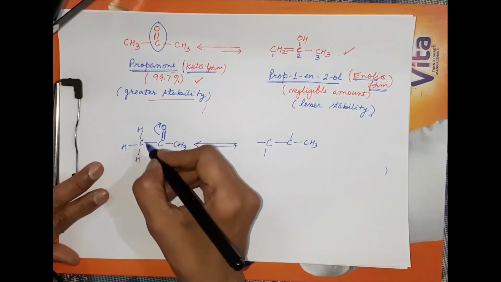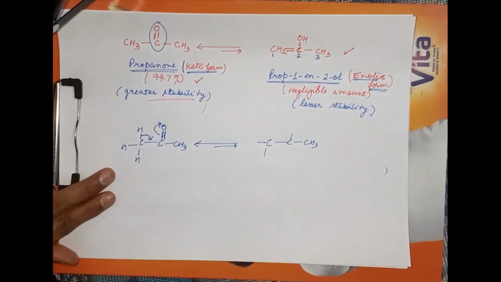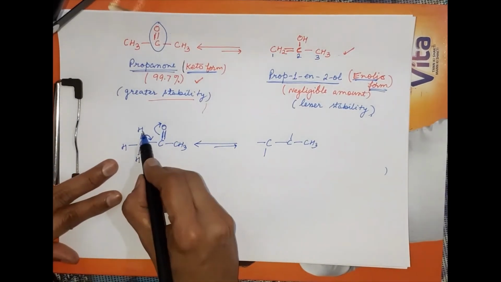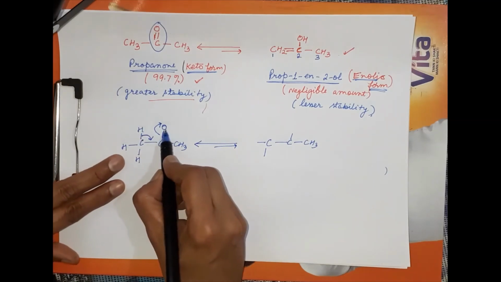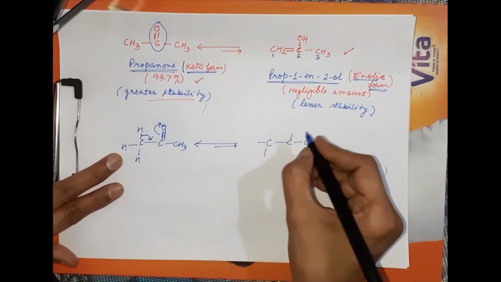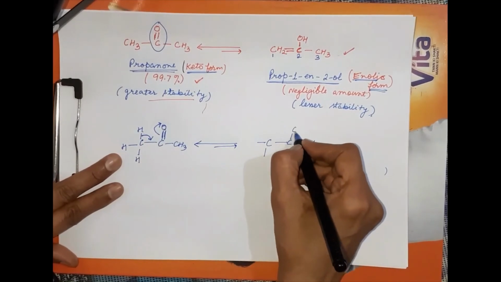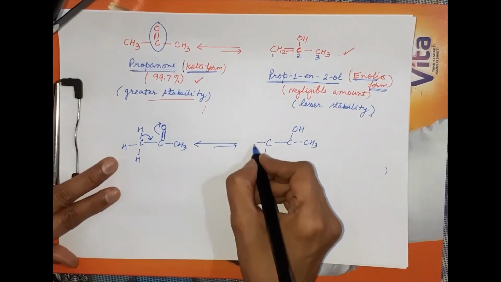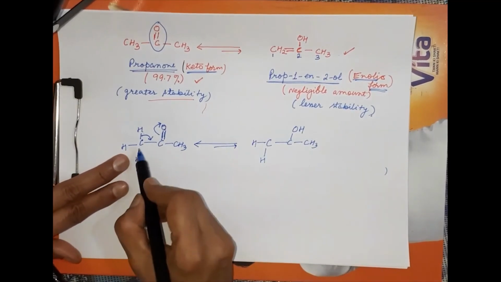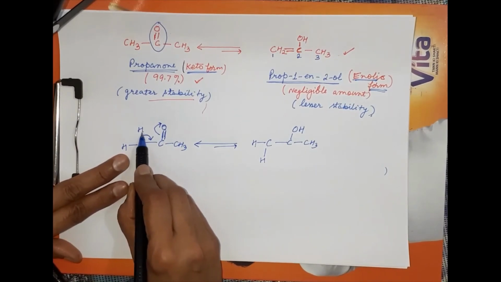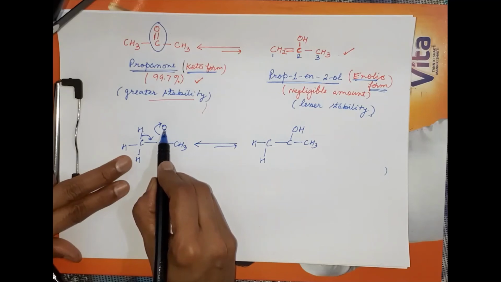This carbon hydrogen bond will break like this. And this hydrogen will come out, and this hydrogen will get attached to this oxygen atom. So let me write like this. So this hydrogen is coming here with oxygen, so it will become OH. So both these hydrogens are on this carbon atom, because this C-H bond is breaking here, and here this C double bond is becoming single.